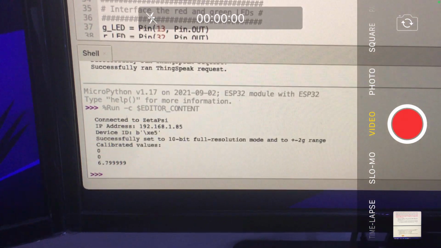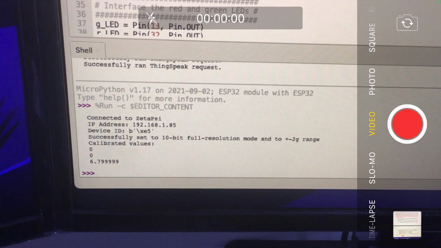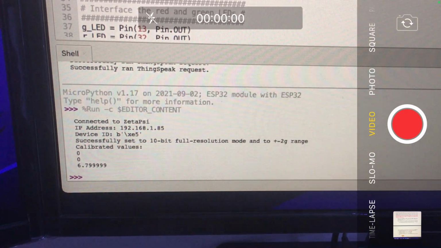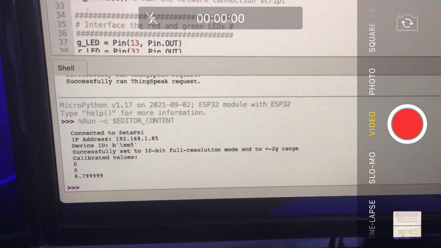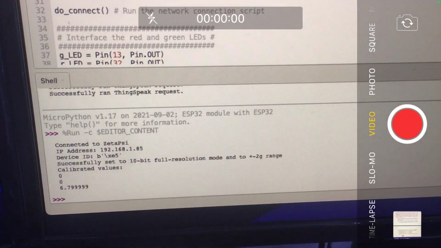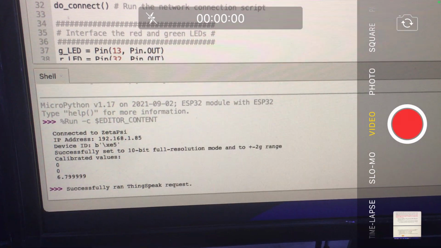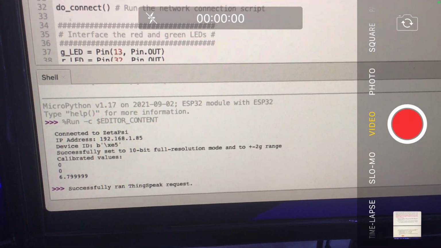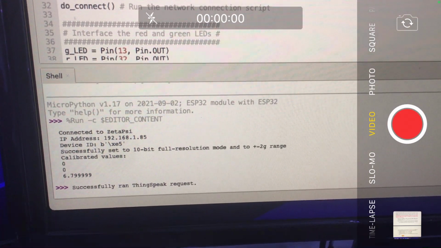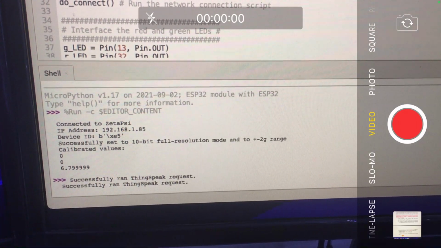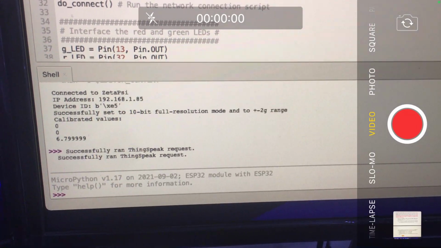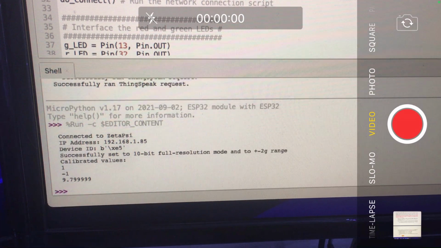You can see the calibrated values. Sometimes for my Z, for some reason, the offset gets too large and it throws off up to 2 points. I haven't seen that as an issue since we're only taking a look at differences between acceleration for the motion detection. But if I run it again, I bet it's going to be much better.